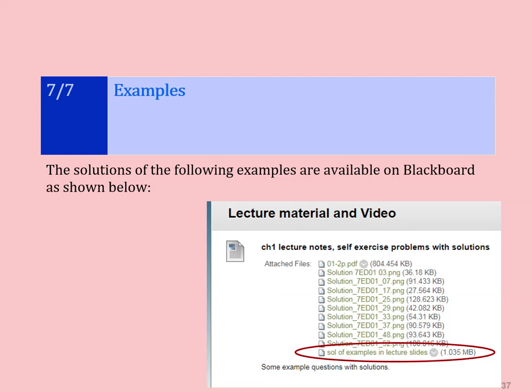So here, let us look at a few more examples. Those examples I made by myself. The solutions you can find from here, for Blackboard students. If you are enrolled at University of Alaska Fairbanks, you should be able to find it on Blackboard, located here. Okay, so those are the solutions for those problems.